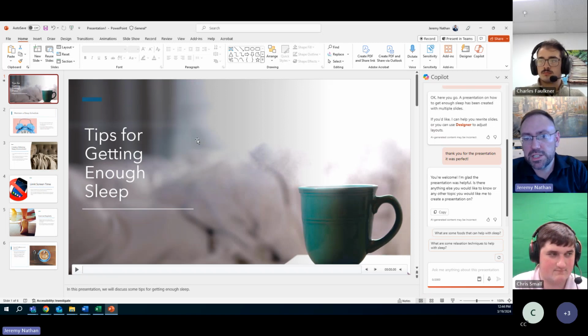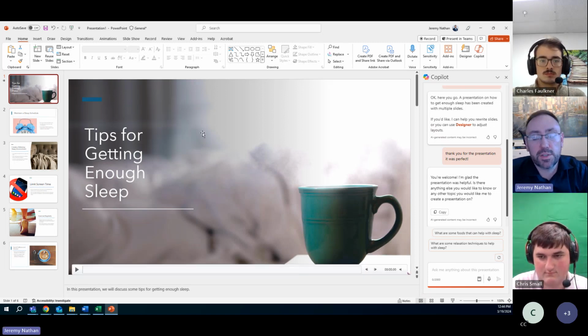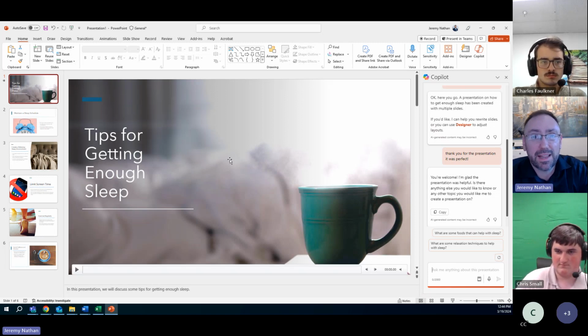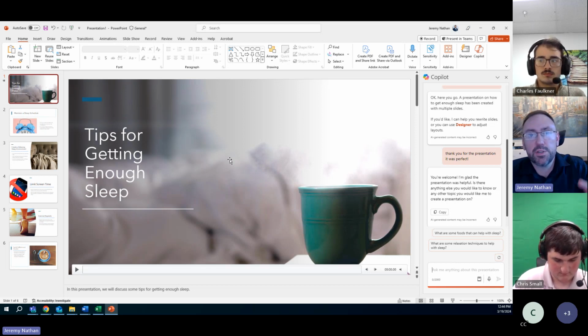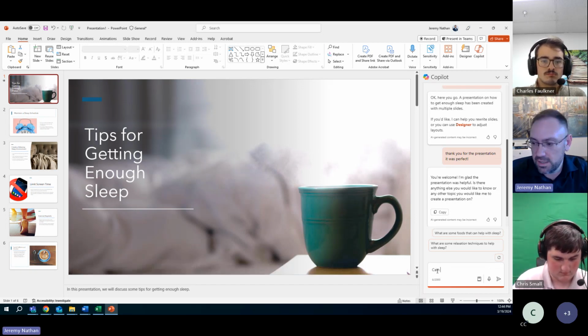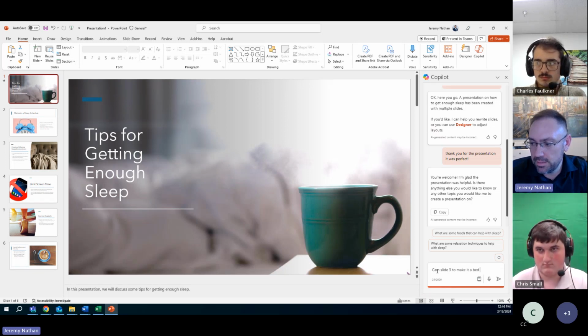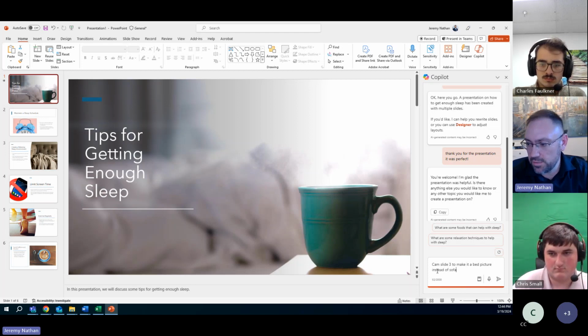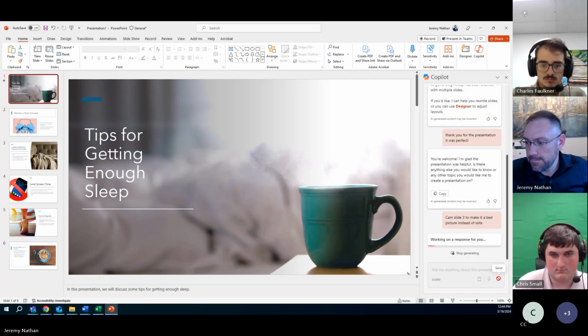Well, that's a great question, and I haven't tried that. Copilot can look at another PowerPoint and bring information from it, but usually it's all or nothing. Okay, so I could say change slide 3 to make it a bed picture instead of a couch, or say sofa, and see if that changes out slide 3.